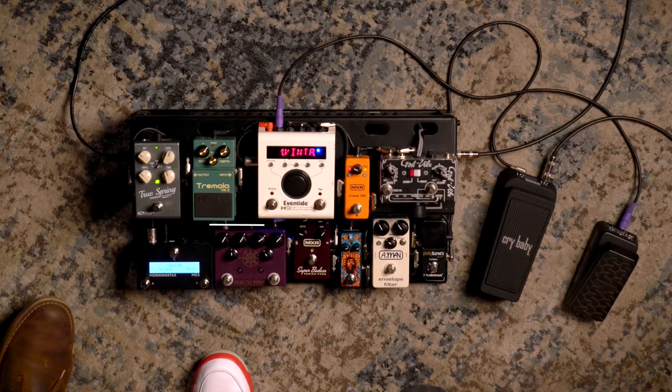And then we got the King of Tone, of course, the classic. Mike Piera is the man. He obviously makes the filter, but this was the first pedal I was introduced to by Analogman. This is the pedal I bring with me no matter what. If I'm sitting in with somebody and I can't bring a board, I bring that pedal.